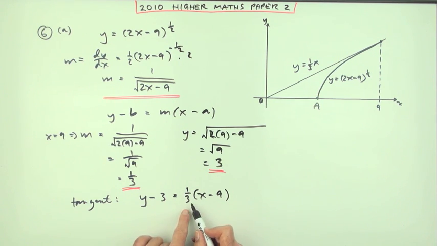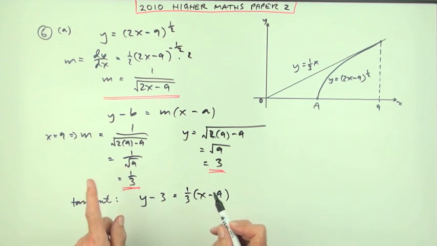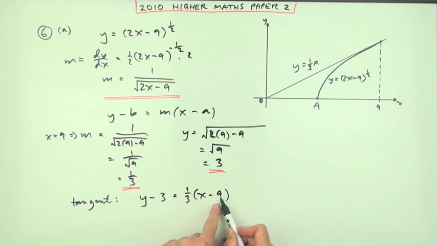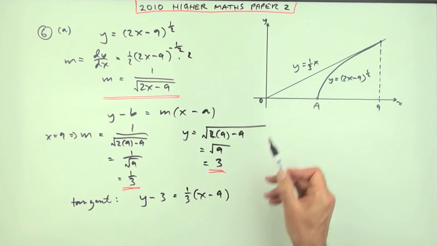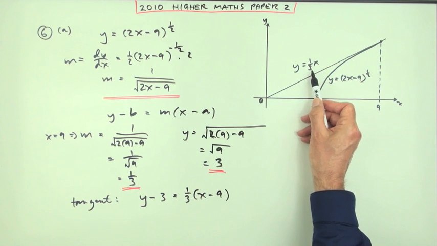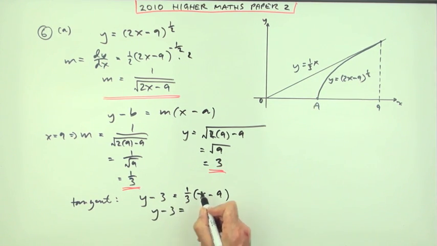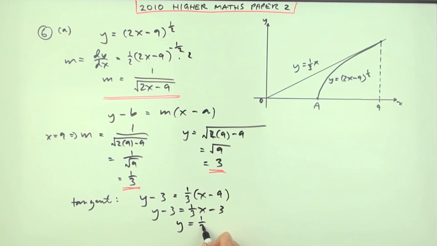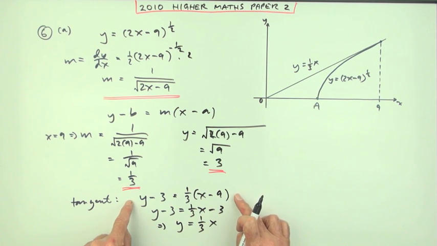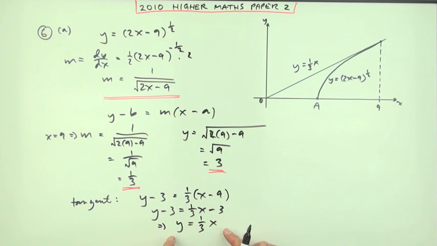Now, normally you take that across and multiply. There's no need here because that 3 will divide into that 9, and I can see I want to leave the 3 as a denominator in front of the x anyway. So I'll just say y minus 3 and just multiply out the brackets. It's 1/3 of x, and 1/3 of 9 is 3, which means that y equals 1/3 of x. You'd have to put it into this final neat form rather than that form to get the final mark for this question.